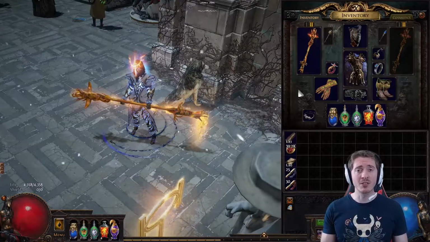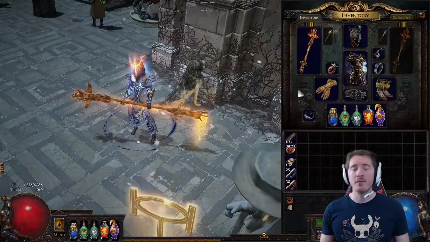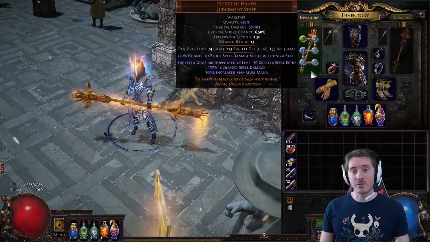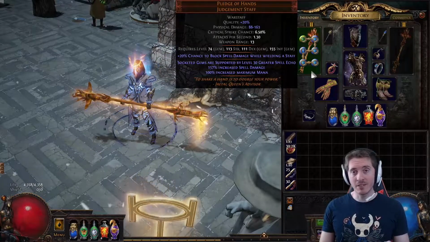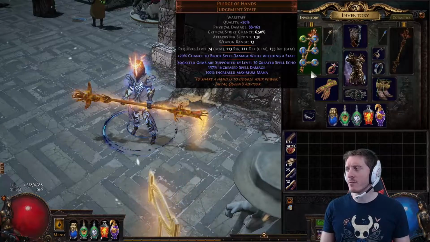The path of building will go over the gem links and the items I'm using, but for this video, for the person who's deciding, do I really want to get involved in this build, I'll throw this out there. The most expensive pieces that you're going to run into for this build, first of all, the 6-link Pledge of Hands, last I knew was about 5.5x. This is before the Chaos Exalt price shenanigans, so it was relatively expensive.